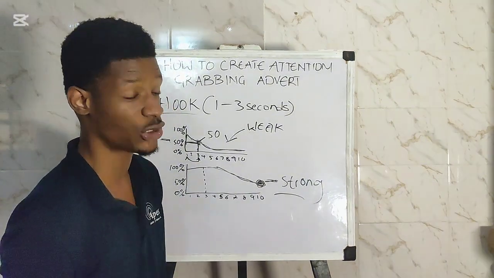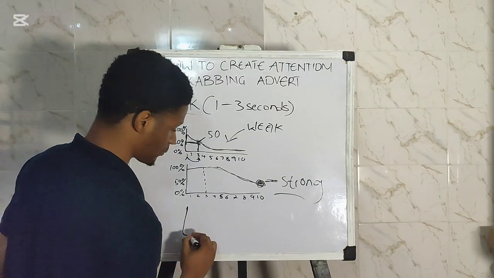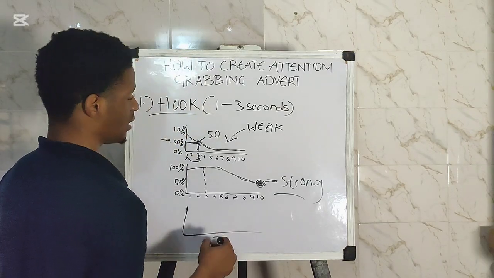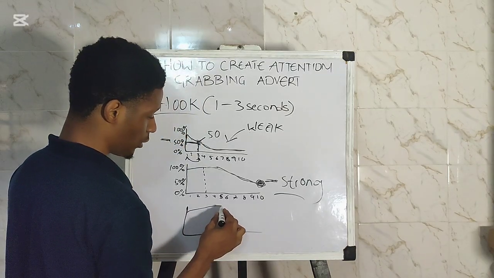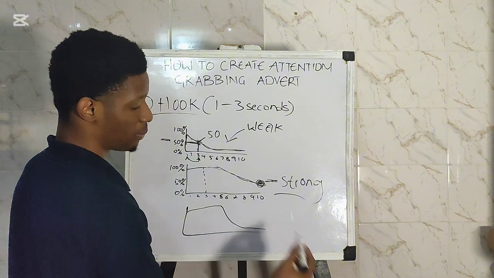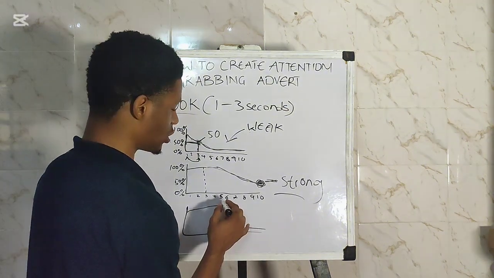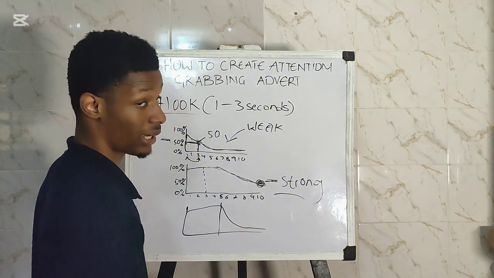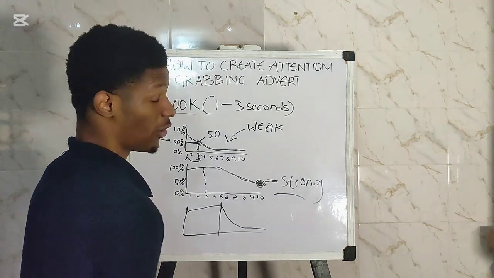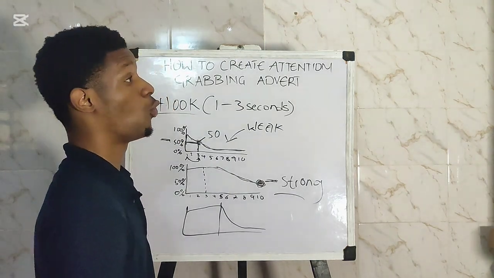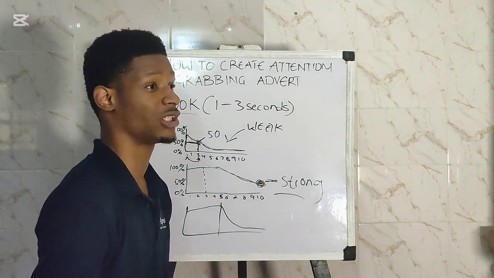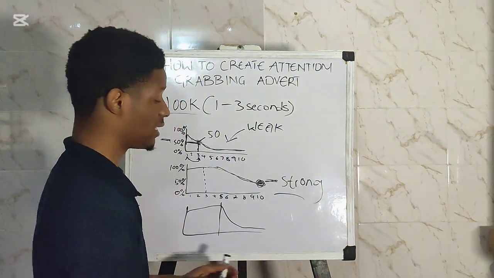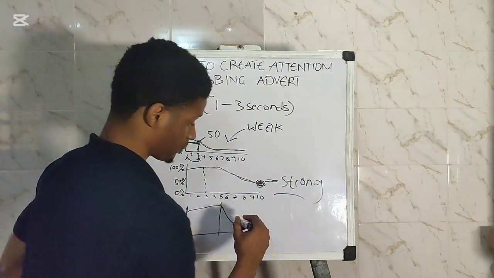There are other graphs that can show you, like graphs like this, where you have good hooks, but fewer people still watch to the end of your video. This basically just means that your delivery was very bad. Do you understand? People were not interested, or maybe what you hooked them into the video with was not actually what you delivered on. So this is basically bad delivery.